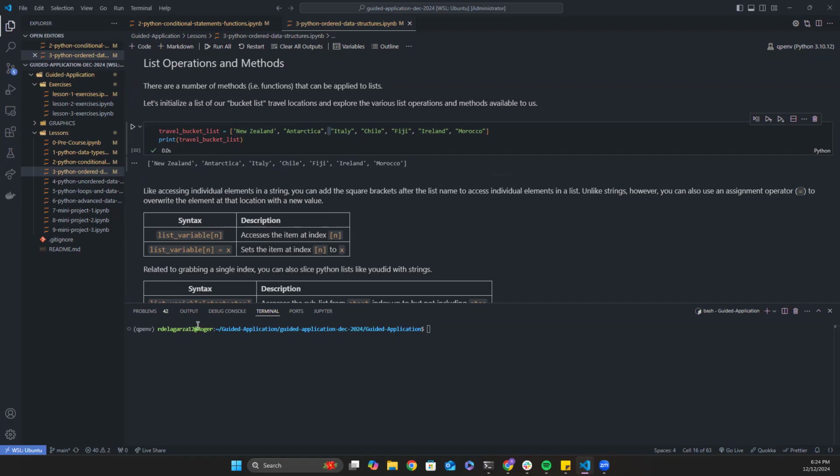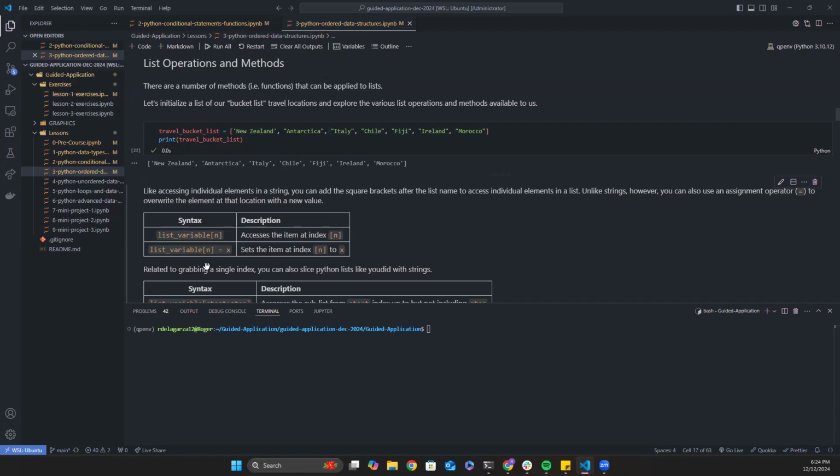Now, to change or set things within that index, very similar to how you assign stuff into a variable, that's how you would assign things into that specific index. First and foremost, you have to call the index. So we see that here. We have the list name, open and close square brackets with the index we're trying to update.